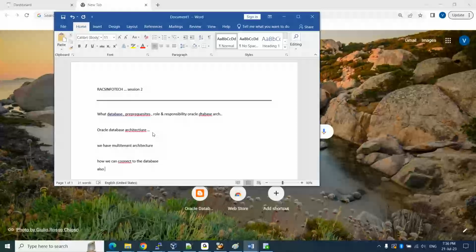Also, how we can manage the database. Managing the database means start and stop, how to check the status whether the database is up and running or not, and how many ways we can start and stop the database. So those we will discuss today. And also, if time permits, we will discuss user management.